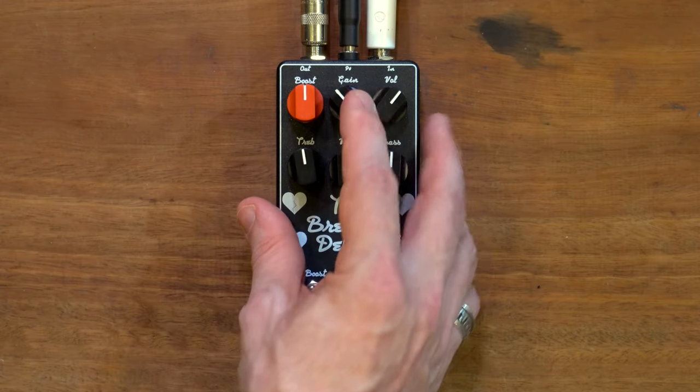All right. Well, let's use the boost in a traditional way first. So let's find a sound that you like, and then let's boost to see what the boost does. I turned it on and off before. I don't know if you noticed that, but it's not independent, so it only works with the drive.